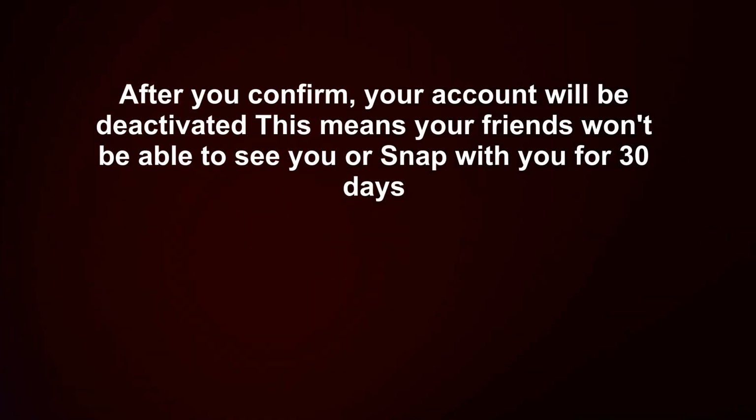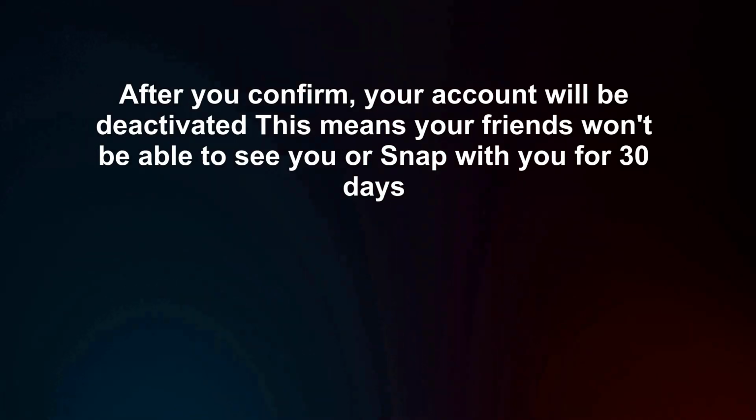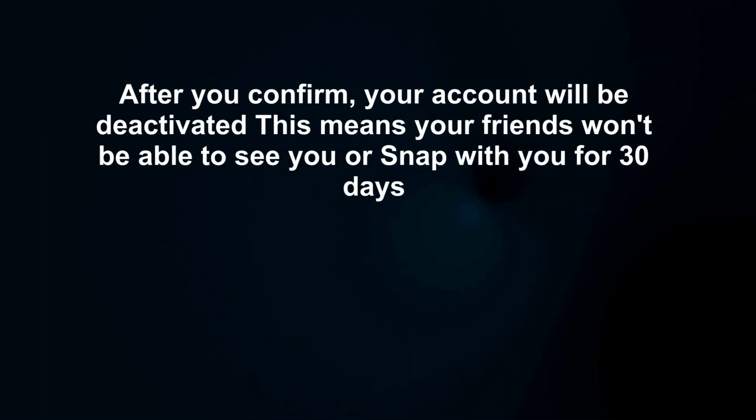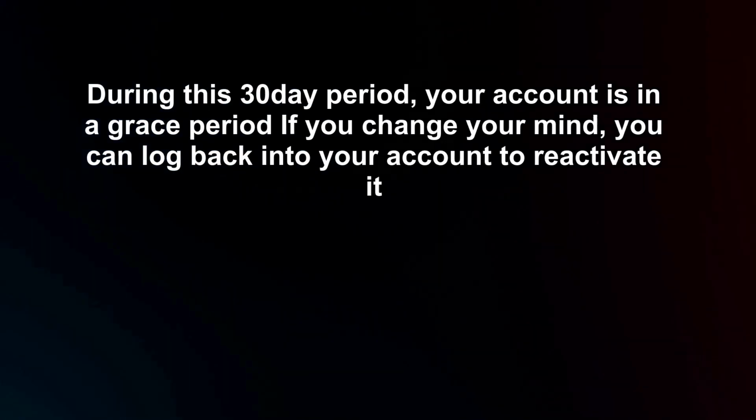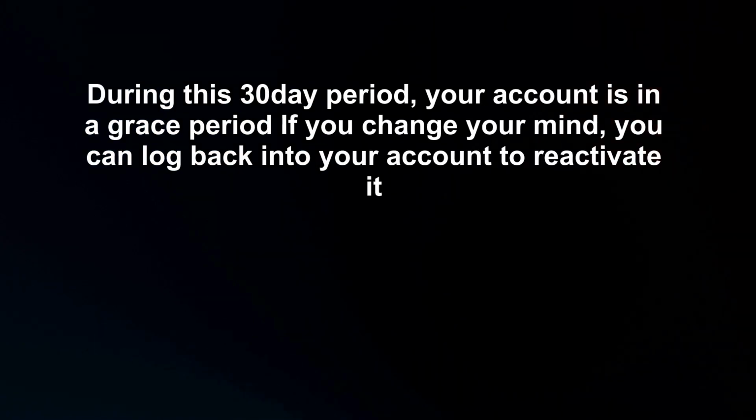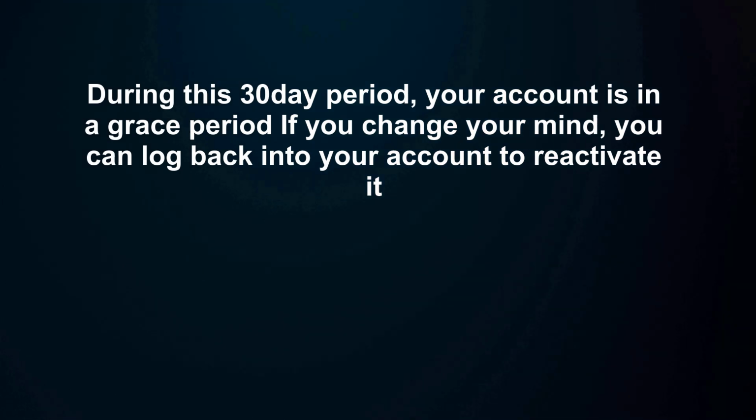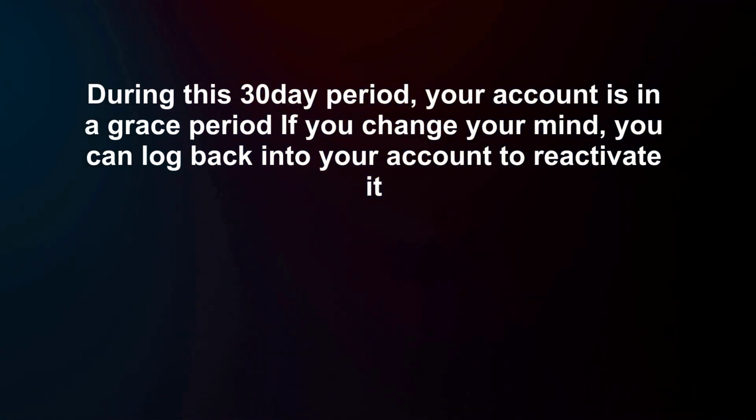After you confirm, your account will be deactivated. This means your friends won't be able to see you or snap with you for 30 days. During this 30-day period, your account is in a grace period. If you change your mind, you can log back into your account to reactivate it.